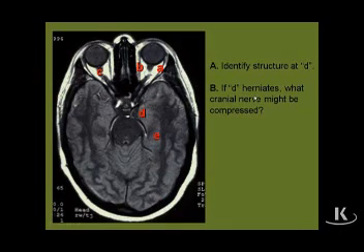The next picture is a horizontal MRI near the upper part of the midbrain that also contains part of the vermis of the cerebellum as well as the temporal lobes on either side. First off, we want to identify the structure at D. It has tremendous clinical significance. D is the uncus.